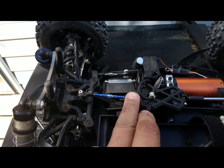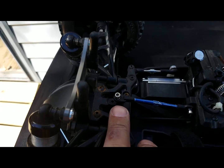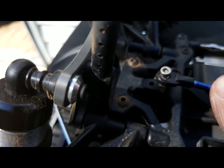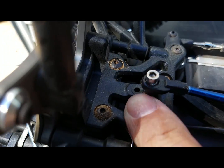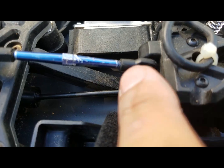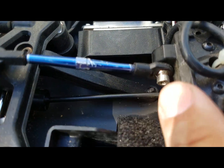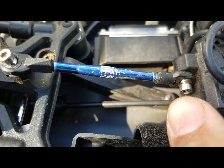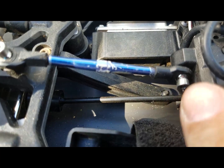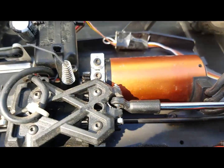So I'm trying a tie rod here from the front. Let's see if we can zoom in a little bit. There you go. Front here, all the way to back here. Now, these pieces here were already in place, so I was able just to connect direct. That's already there. I don't know what that was for. I'm guessing it's something for the nitro version of this car, but I'm able to use that to help strengthen the front. Now, in the back, same thing.